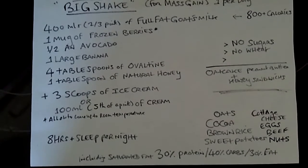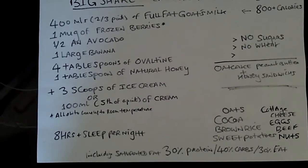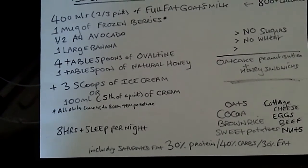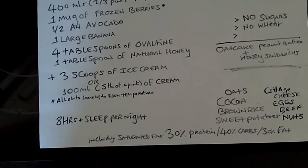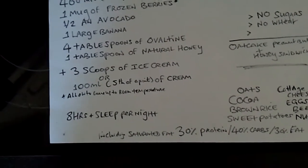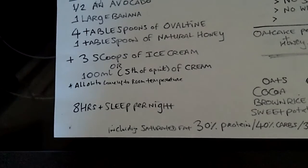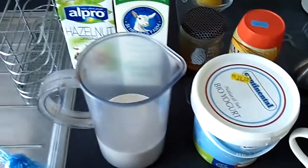You can see there that it's 400 milliliters or 2/3 of a pint of preferably full fat goat's milk, or a mixture of goat's milk and maybe a nut milk like almond milk, etc. 1 mug of frozen berries, half an avocado, a Hass avocado mainly, 1 large banana, 4 tablespoons of Ovaltine, or 3 if you want, 1 tablespoon of natural honey, and if you want to add more calories to it, you can have 3 scoops of ice cream, or 100 mils, a fifth of a pint of cream, and this kind of thing. So here's the ingredients.